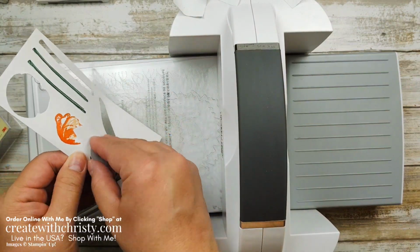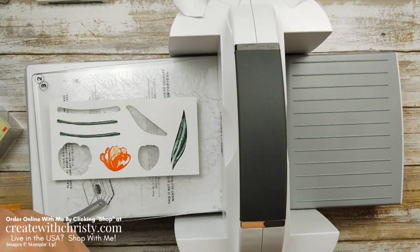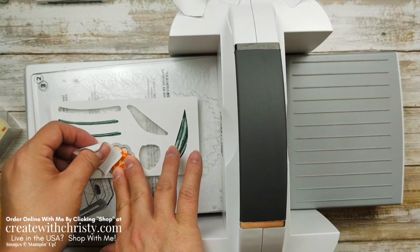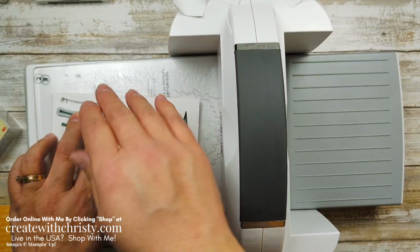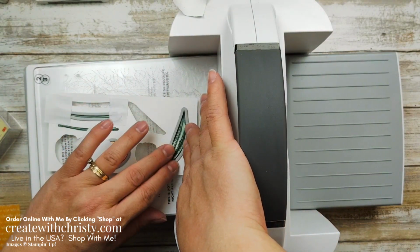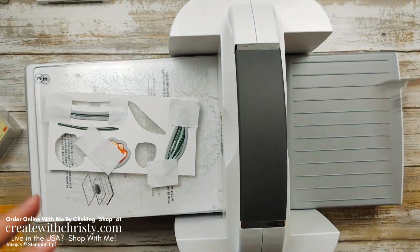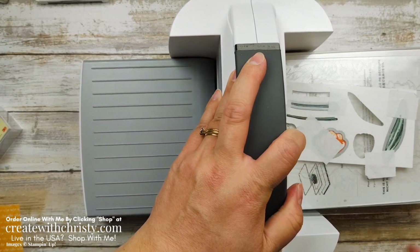Get this off of here. Nice and easy. There we go. And then we'll line up the last flower with its die, if I can find it here. There we go. We'll just put that right here. Let's do this stem here. Put one on either end. And then we'll do that last leaf. And then I'll do that last stem off camera so you don't have to watch how I'm lining it up. That way the video doesn't take too long. And I think I'm going to do one more here, just that is a long leaf. Just don't want that moving on me. We'll run this through, and then you'll get to see what the other die cuts look like.